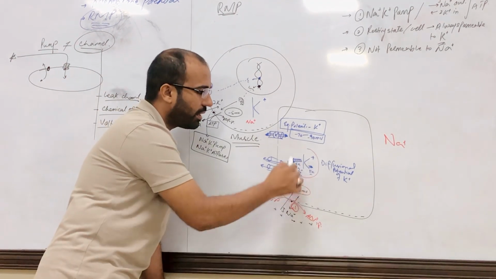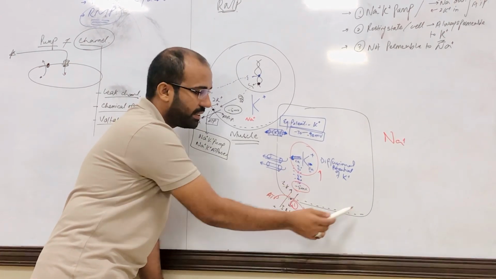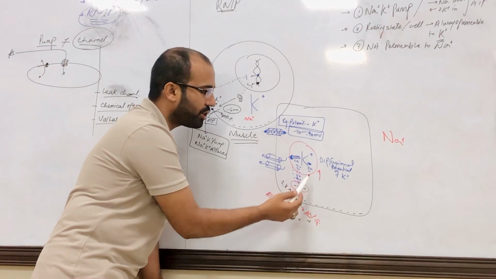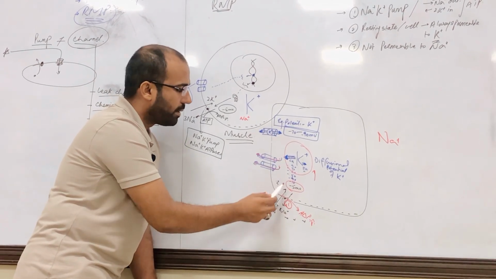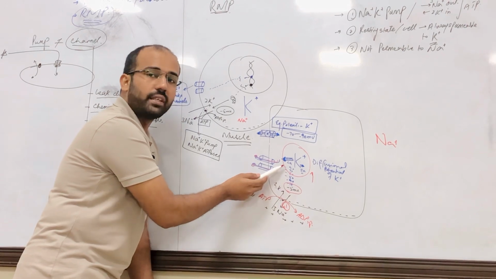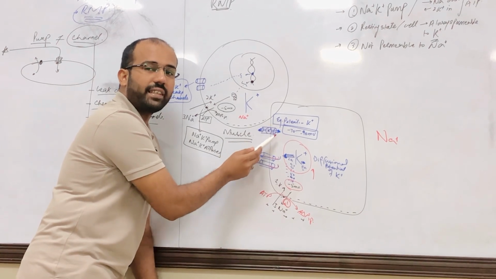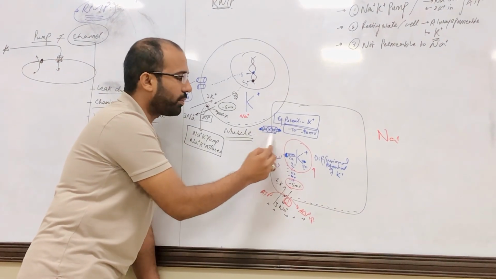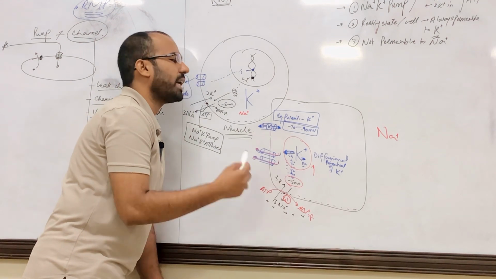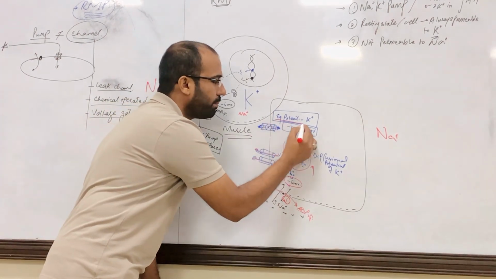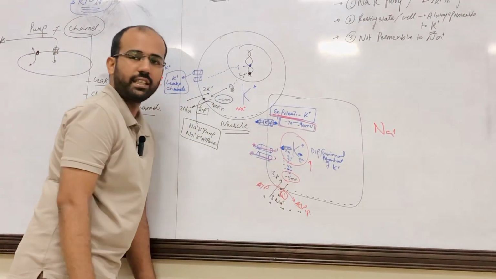But potassium inside is at high concentration. The potassium concentration gradient is high, and the electrical gradient also works because the cell is internally electronegative. But this electronegativity is not sufficient to hold the potassium inside, so potassium will move outside. Potassium escaping outside brings the cell membrane more and more electronegative, until the potassium concentration gradient exactly equals the potassium electrical gradient, and the potassium movement stops. This is called the equilibrium potential. And remember, the resting membrane potential is always near the equilibrium potential for potassium, almost ranging from cell to cell, -70 to -90 millivolts.